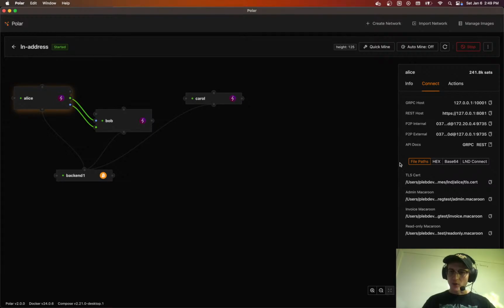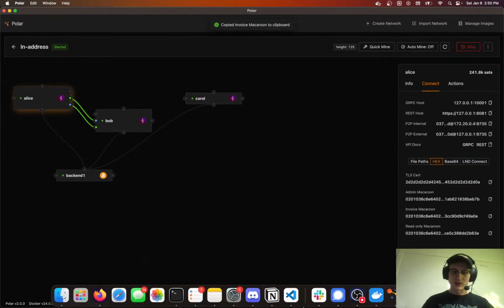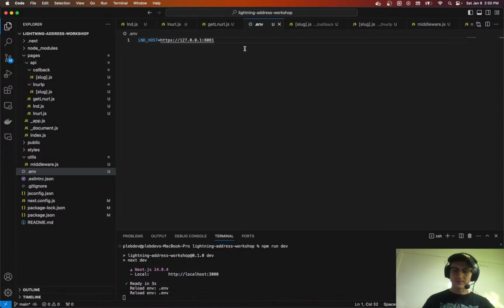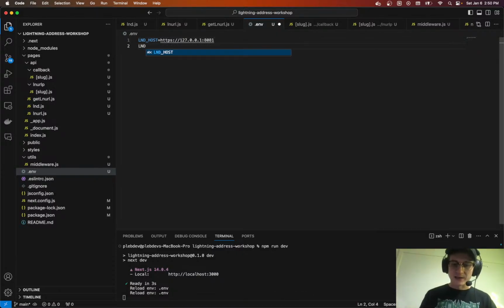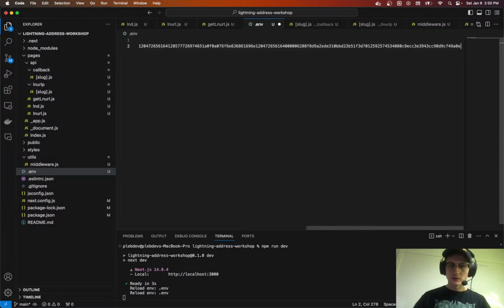So if I go down here into Polar, there's more connection info over here. I jump to the hex tab, and I can see there's an invoice macaroon. So I'm going to copy that. It's going to be this huge blob of hex. And we'll put it in as LND_MACAROON equals, boom. Okay.